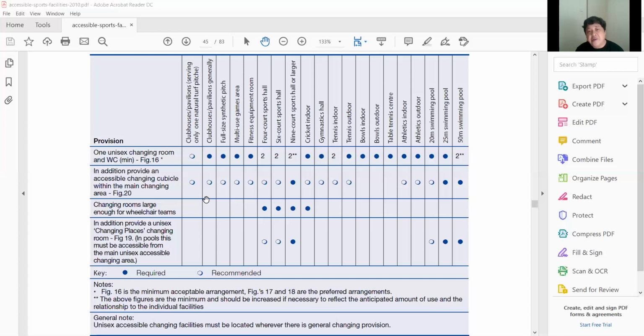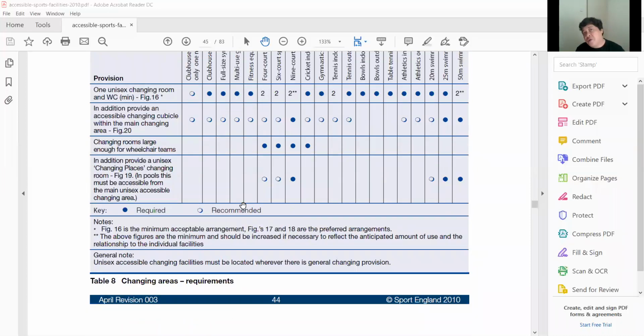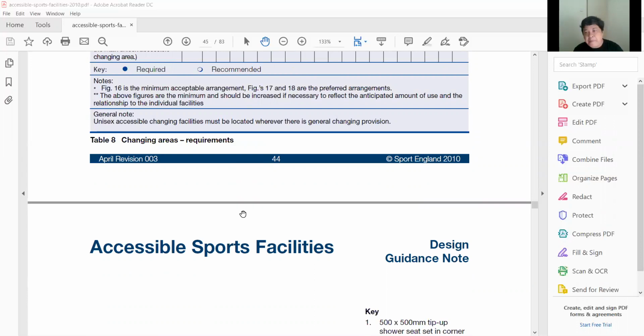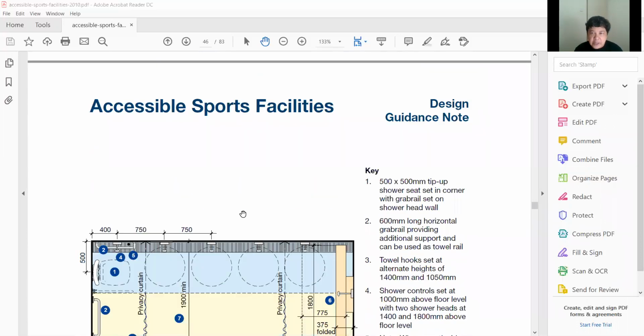And in some areas it's recommended as an additional provision, an accessible changing room with the main changing area, figure 20. So you can refer to these figures to see whether those things should be provided or not. They have thought through what facilities should be available in different considerations that you need to think about.